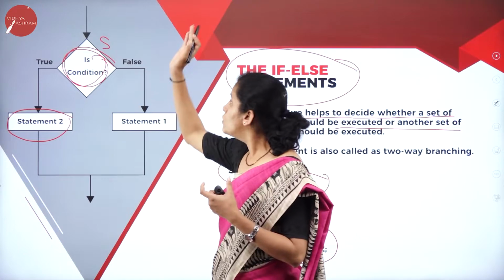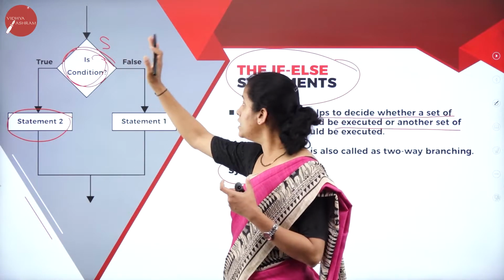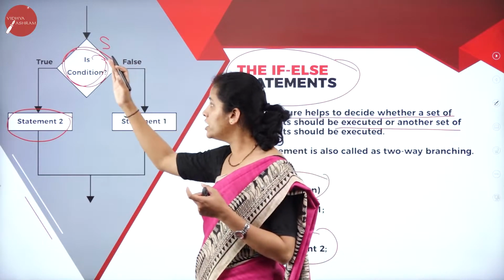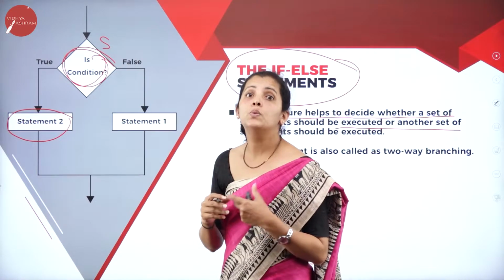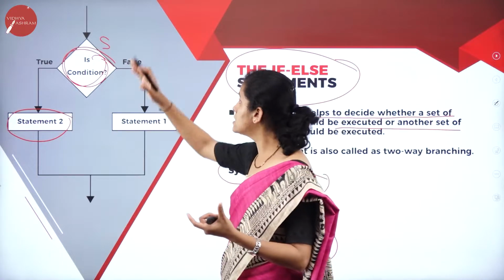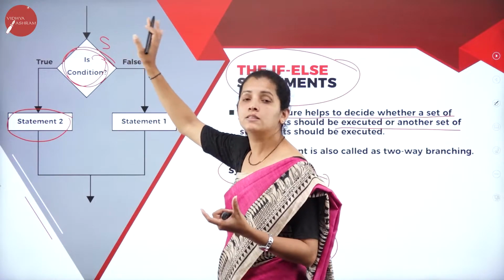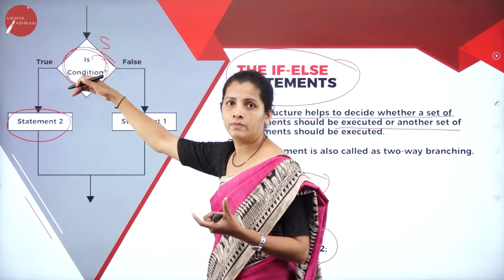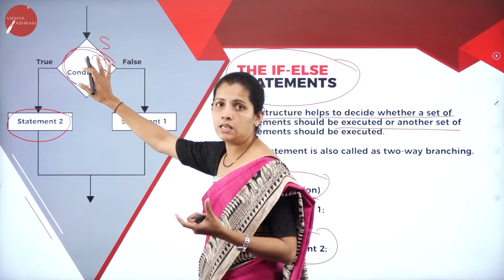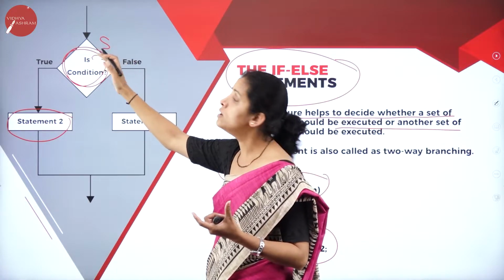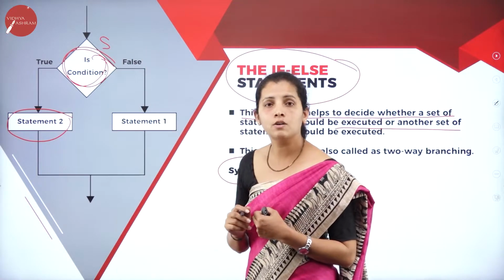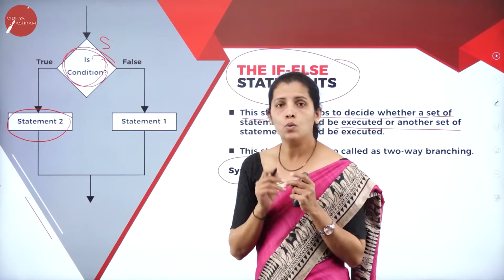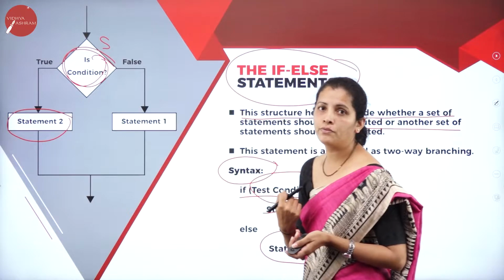So here, what is my intention? I'm willing to take science. I'm going to visit the college. There I'm going to check the availability of science. If the vacancy for science is available, I'm going to join. If there is no vacancy for science, I'm going to take commerce or arts. So here one condition, two possibilities. One is true and one is false.